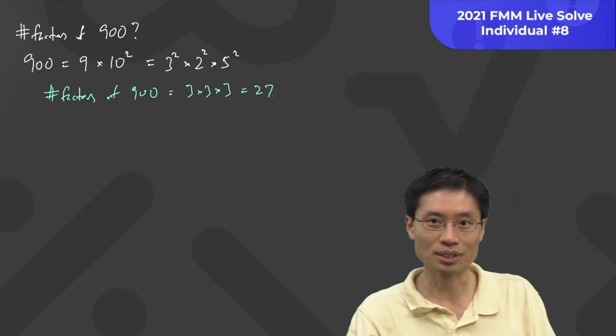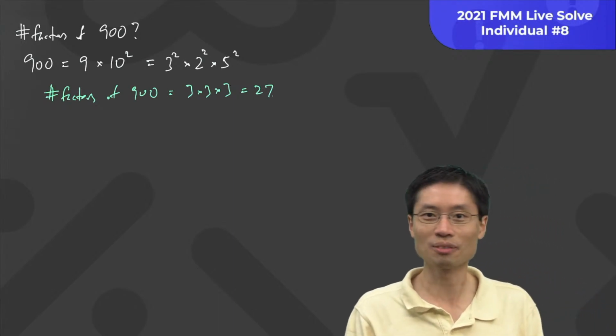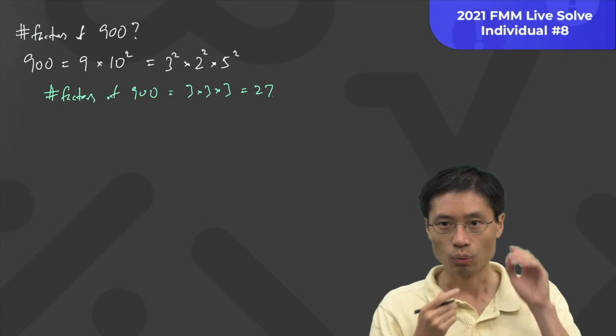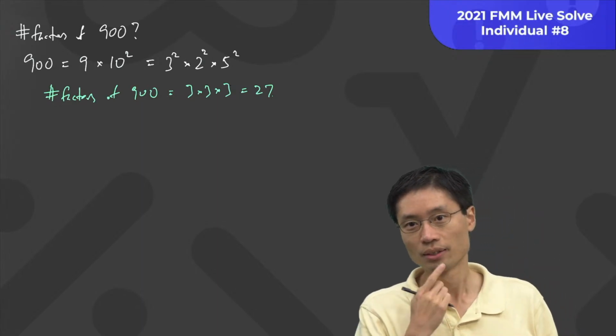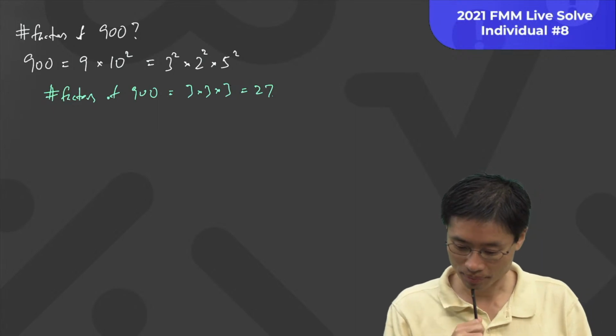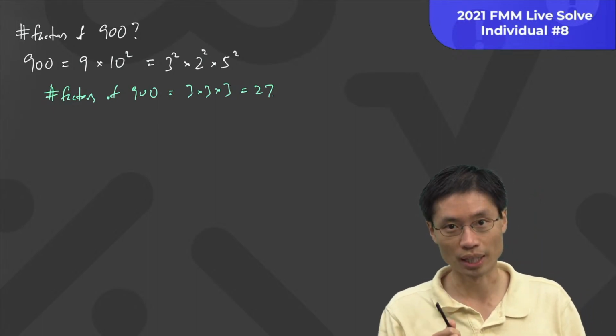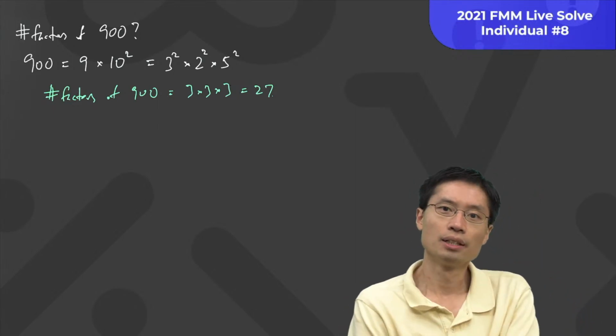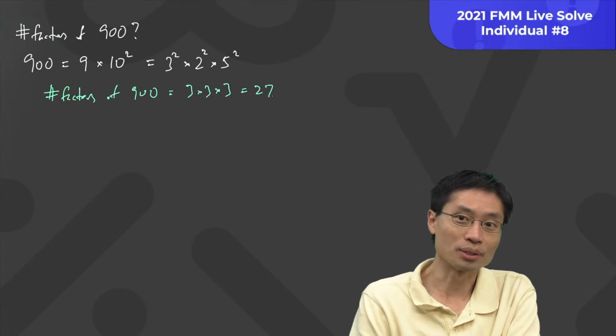But now the question is, can we do better? Is there anything with more than 27 factors? Well, now we can start to play around. I wonder what would happen if I tried swapping a 5 to a 7. Oh, that wouldn't be good because I'd go over 900. But I'm basically saying, is it economical to be using a 5?